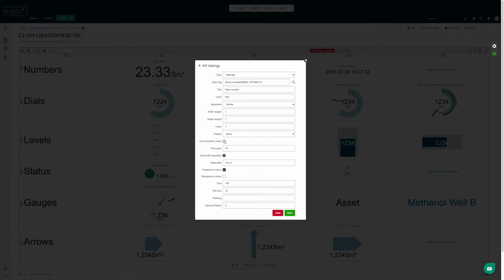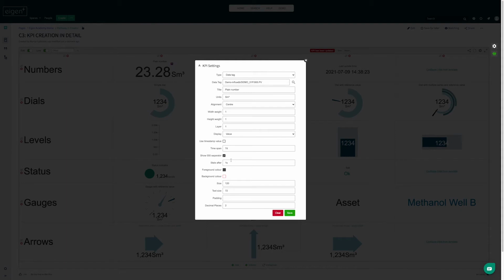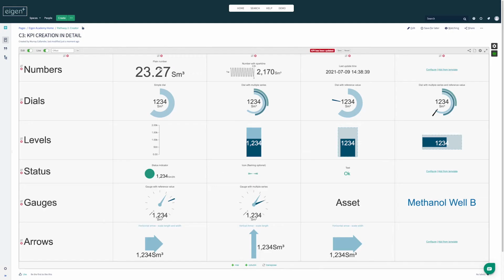So that's a useful configuration because some things you may want to trend 90 days, say the quarter. And the other thing is the stale after time. Some values might update very frequently, like 60 seconds, and if you don't get a new value after a minute, you might want to know about it. So if I put this at some silly number, like 1 second, I see a stale indicator. This is the indicator that says that the value has gone stale. We suspect something's wrong with it because it is not updated within the time we'd expect. That 1 second is obviously unrealistic, but you might want to put it at, say, 10 minutes, which is 600 seconds. And that way you can get a useful indication when you look at a dashboard to know something's not quite right with the underlying data.